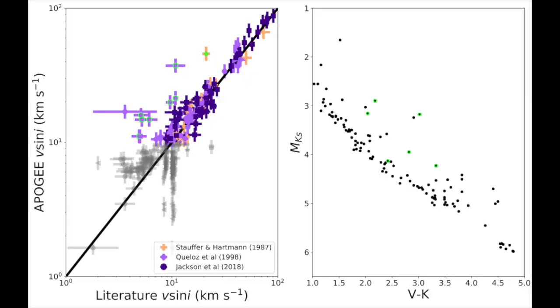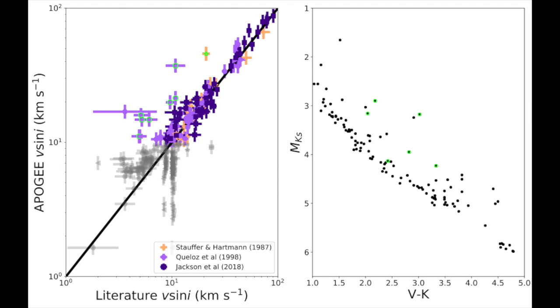One of the other important results from our paper is that while vsini are generally reliable for subgiants, they are substantially less reliable for dwarfs, particularly photometric binaries. We noted this when comparing APOGEE vsini to literature vsini in the Pleiades, which is shown in Figure 7. On the left is a comparison between APOGEE vsini on the y-axis and vsini from literature on the x-axis.